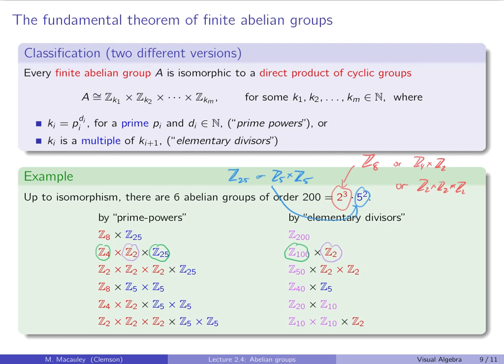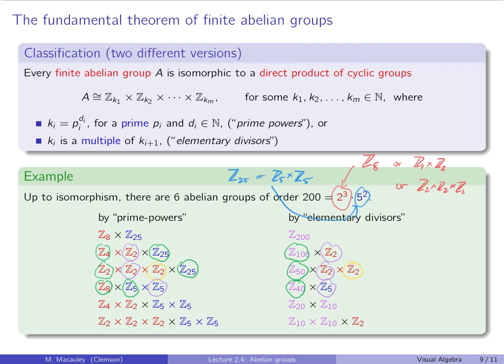So next, the largest power of 2 is just Z2. The largest power of 5 is 25. So Z2 cross Z25 is Z50. And then we have Z2 and Z2. Then we have Z2 and Z2. For the next one, we take the largest power of 2, that's 8, with the largest power of 5, and 8 times 5 is 40. So Z8 cross Z5 is Z40. Then what's left over? We have a Z5.